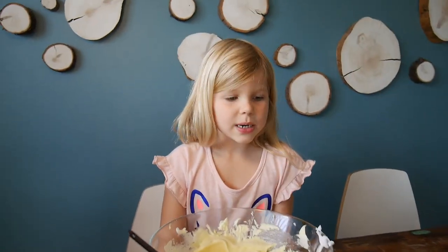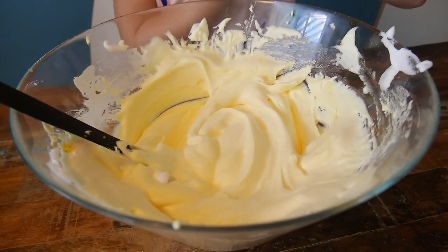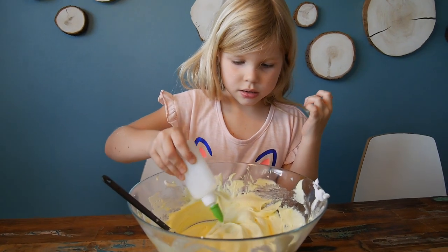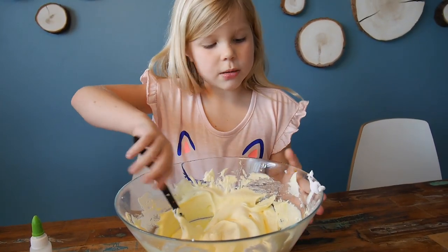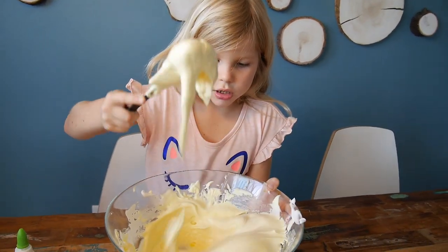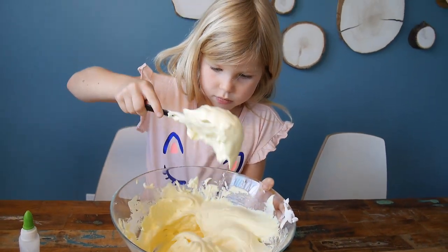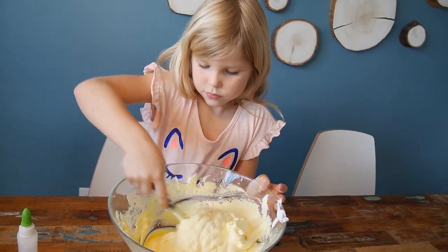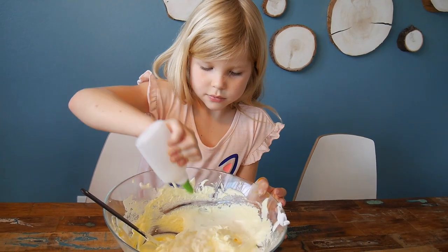Okay. Now we're gonna put the activator. Now you're satisfied with the color? It just looks so tasty. So we keep activator in a little glue bottle. It's very handy since you can just put it little by little. Yeah, it's easy then to dose it little by little. You can see that's already kind of going. I think we definitely need some more activator. Okay. I think that's good.